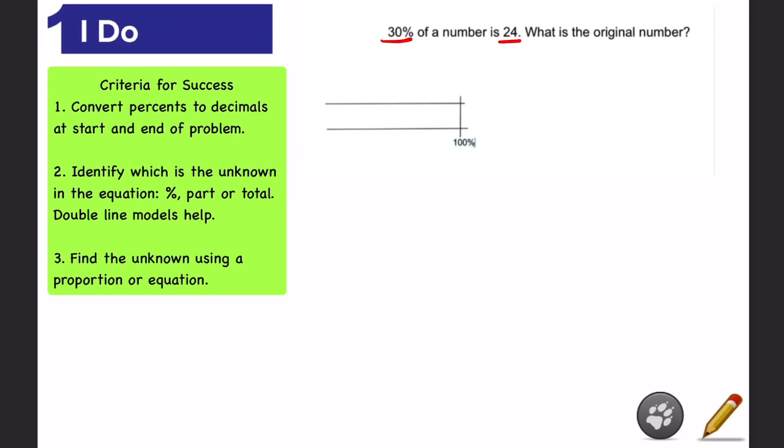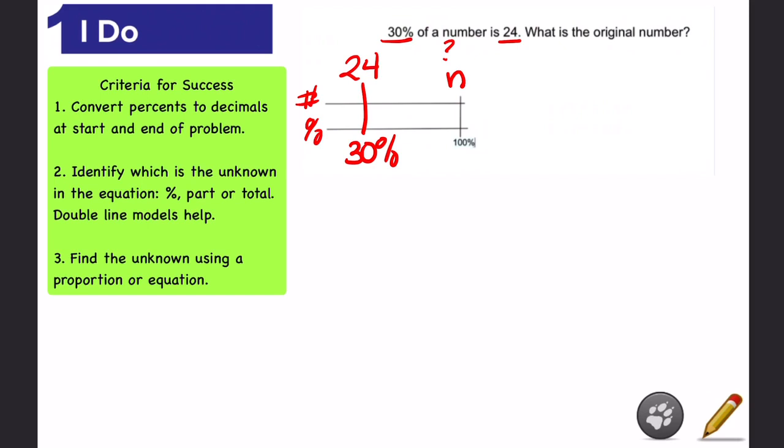This is where my double number line really helps. What I'm going to do is put my 30% here on the bottom because these are my percents, and up here are my numbers. I'm going to talk through and think aloud. It says 30% of some number is 24. So the 30% is 24. 30% of something is 24. That means that they're proportional. So I'm going to put the 24 up top. And that means I'm trying to figure out what that number is, what my total is. That's what it's telling me because it's equal to 100%.